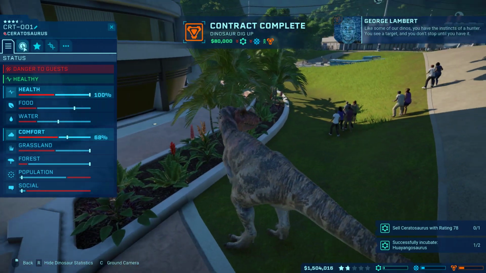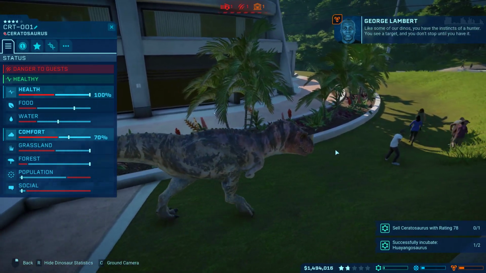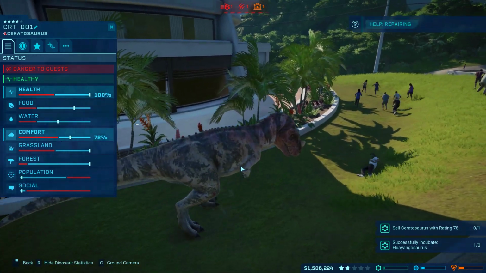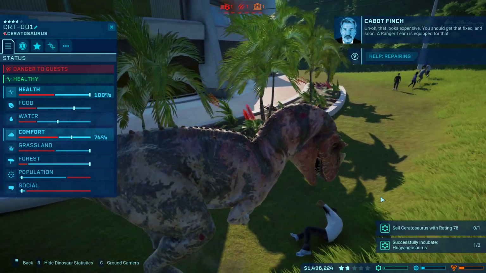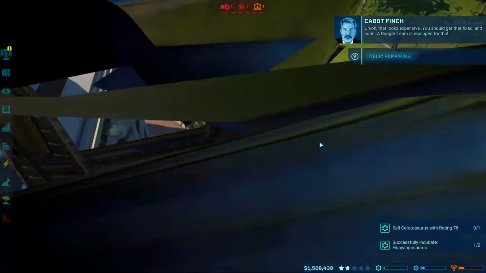Danger to guess. Like some of our dinos, you have the instincts of a hunter. You see a target, and you Dude, don't run! stop until you hit it. Run! Don't stand there! Oh my goodness. That looks expensive. I did not. Oh! Soon. A ranger team is equipped for that.